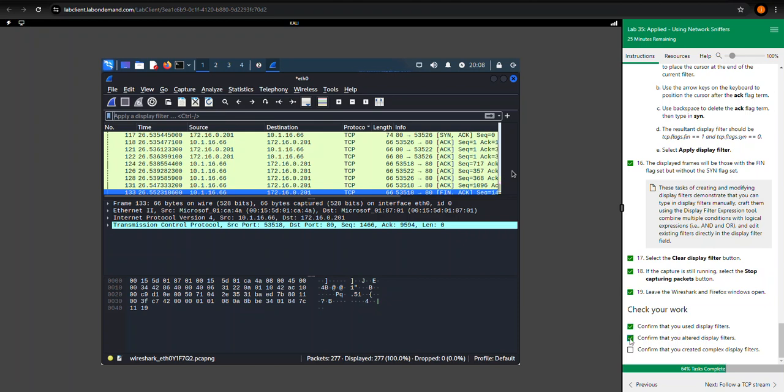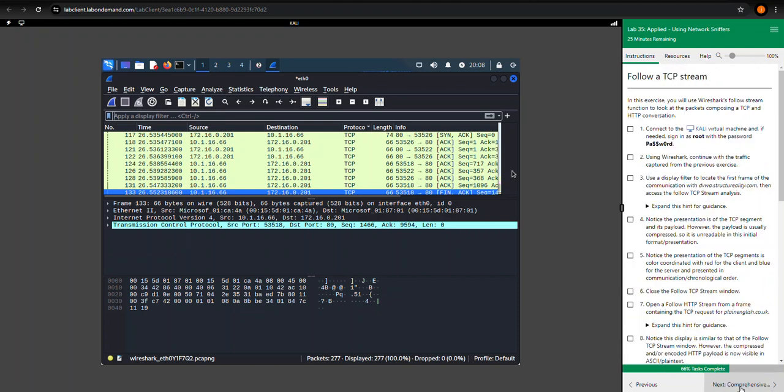Now we go to the stream. In step 3, activity 3, we've already connected to the Kali Linux virtual machine, and we already have Wireshark continued with the capture from the previous exercise.